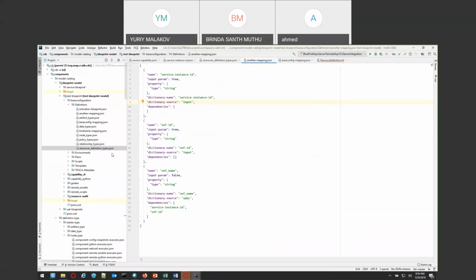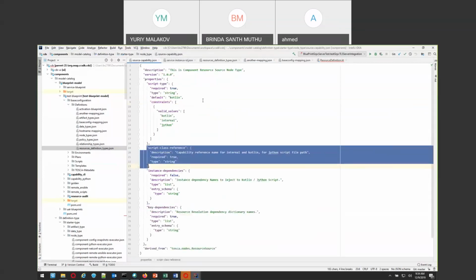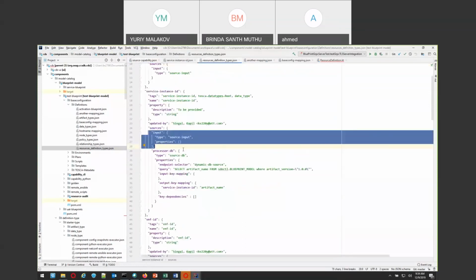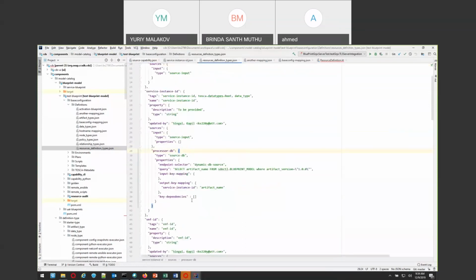I see. Is this only applicable for scripting capability? No. It will be applicable for all dynamic cases. Why? Because now I'm expecting certain things. So in that case, let me put that in a different way. Tomorrow I want to adjust any of that value, not only this one, but also the processor DB. So I want to adjust that.